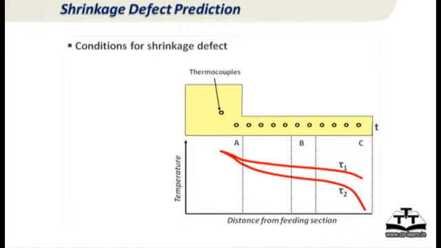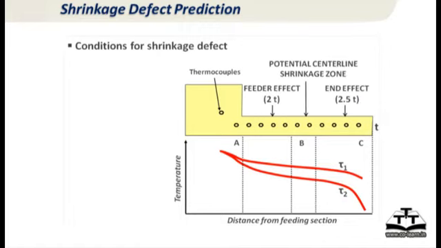So now I give you my conditions. If you really want to create a shrinkage cavity, please remember this. If you want to create a defective casting, keep the temperature high at some place. Create a hot spot in a casting, and you will get a shrinkage defect there. In this case, the hot spot is at A, at the feeder end or the thick section; in the middle of that you have a high temperature. Definitely, guaranteed, you will get a hot spot shrinkage there.